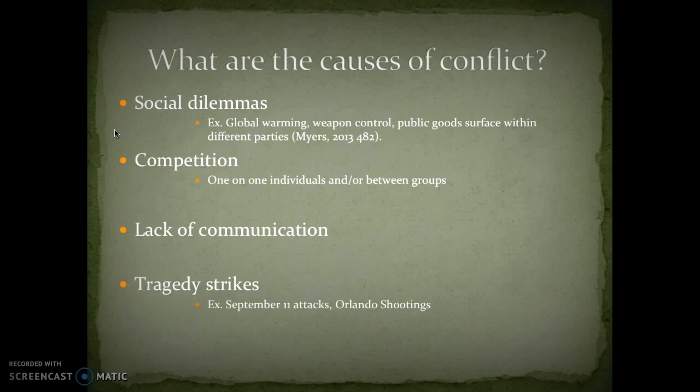Let's talk about what are the causes of conflict. There are many things that can cause conflict, but these are the ones that stuck out to me. You have social dilemmas. For example, Myers said global warming, weapon control, and public goods servicing within different parties are part of social dilemmas. These social dilemmas are what we face every day in the world. They will forever be here until we find some type of solution to these problems. Another cause of conflict is competition. This is either with one-on-one individuals and or between groups of individuals. Then you have lack of communication and when tragedy strikes.